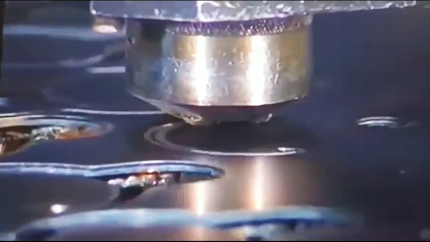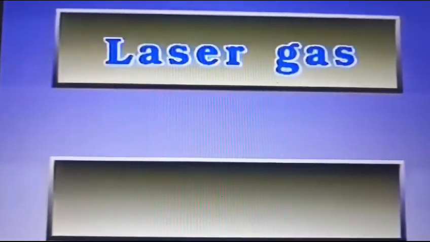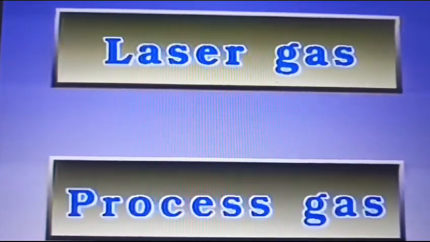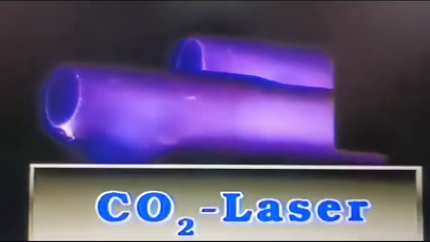Materials processing with a CO2 laser consumes gas. A laser gas is necessary to generate the laser radiation. For cutting and welding, a process or assist gas is also required. The carbon dioxide laser, or CO2 laser, is the laser type which is most often used for cutting of metals and other materials.